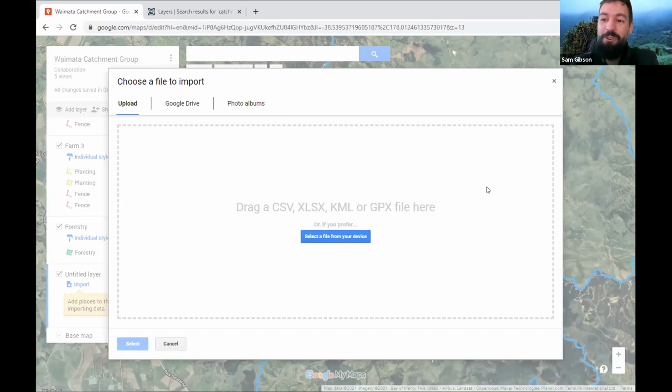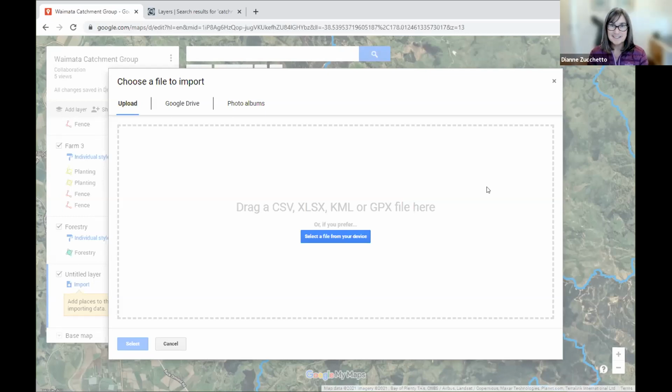So that means that we can walk around our farms with a handheld GPS and walk true lines and get really accurate data and accurate points. We can map in any of the trapping we're doing on farms. We can map in any of the work we're doing anywhere on the farm, where your farm tracks are, get real accurate tracks, etc. And then just get your handheld, plug it into your laptop and flick it straight into here, which is often a lot easier for some folks than drawing lines on maps.